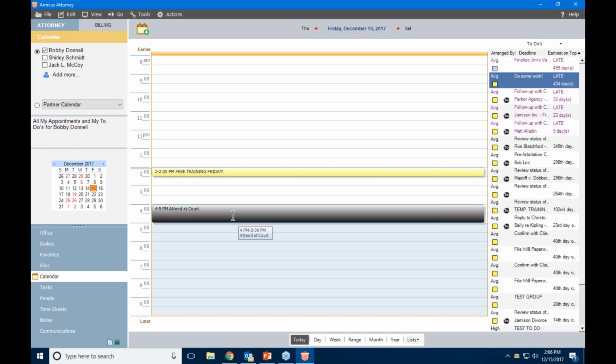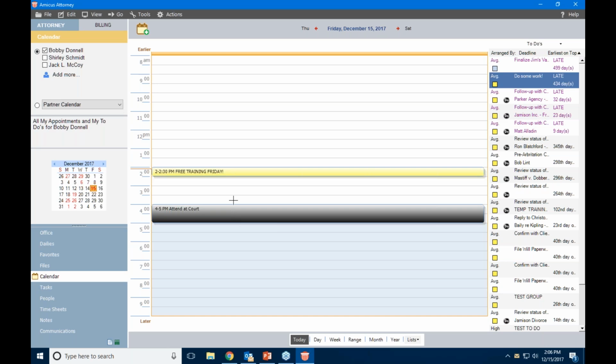The next area we're going to look at are progressive priorities. A progressive priority basically means that if you have a to-do, and this is only for to-dos, and in Amicus parlance, we call them to-dos. You may also call them tasks. In a to-do, we have the option to create a progressive priority, which means basically that a to-do will start at a certain priority and then will continue to move up the priority list automatically on a day-to-day basis.